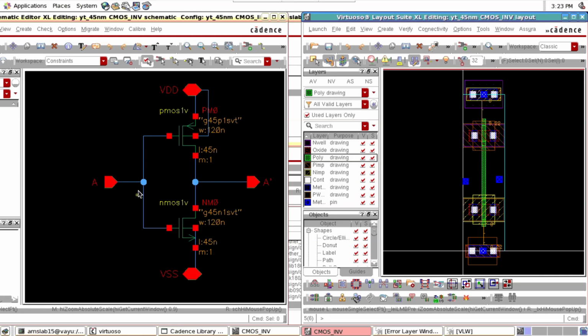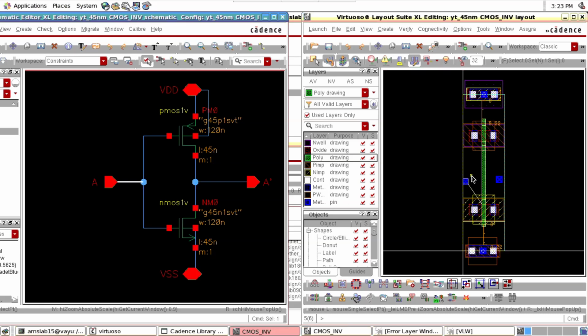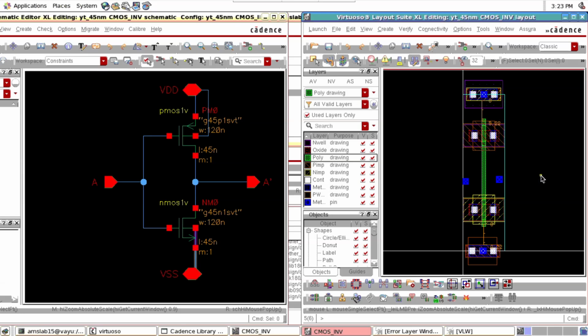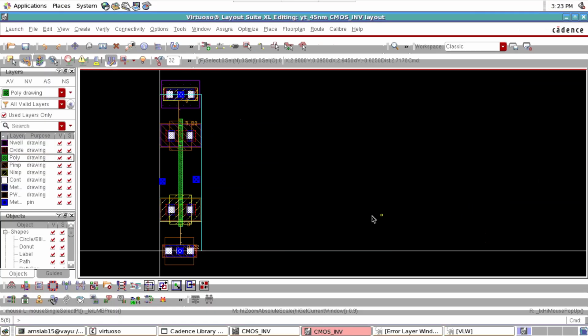To check these connections, you can select here, it will be highlighted. Similarly for those also. Yeah, now we can make those connections.